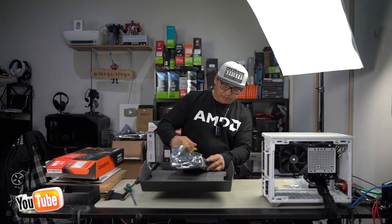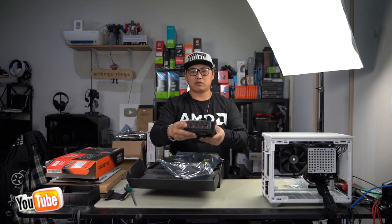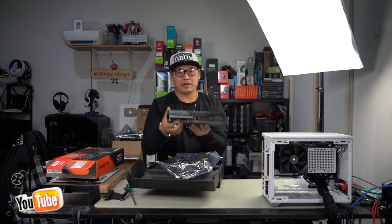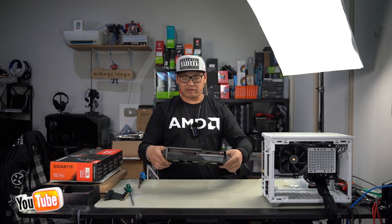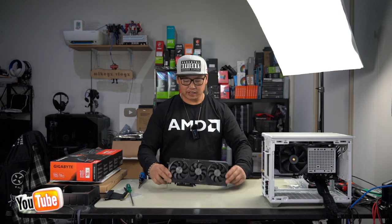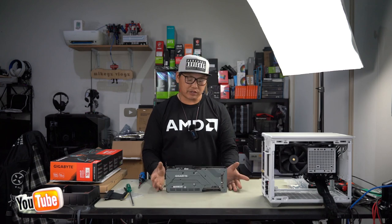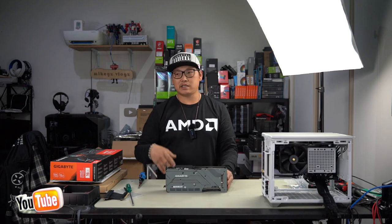Let's just open this up. Great that it's only a two slot card. Pull out these dust protectors and it only has 2 8 pins, so that's great as well. Radeon RX7800XT, 16 gigabyte VRAM. It is a pretty decent card, not exactly the smallest, but a very nice mid-size card that's going to fit a majority of cases, whether it be mITX, mid tower.